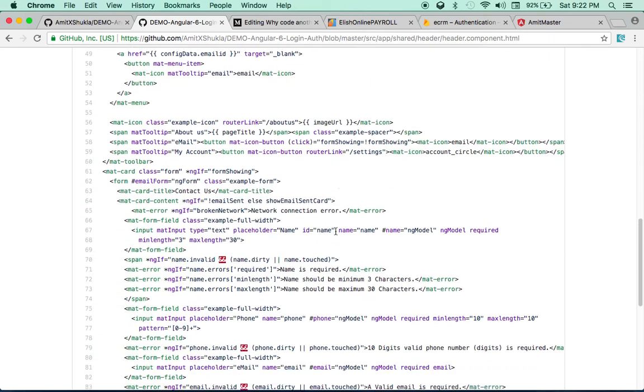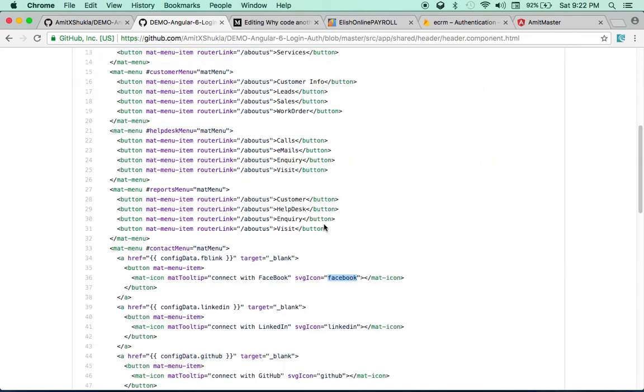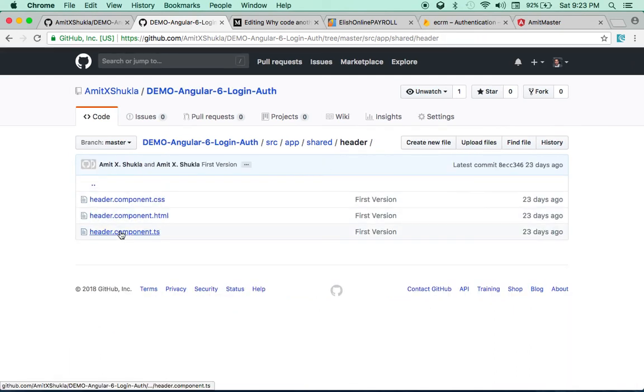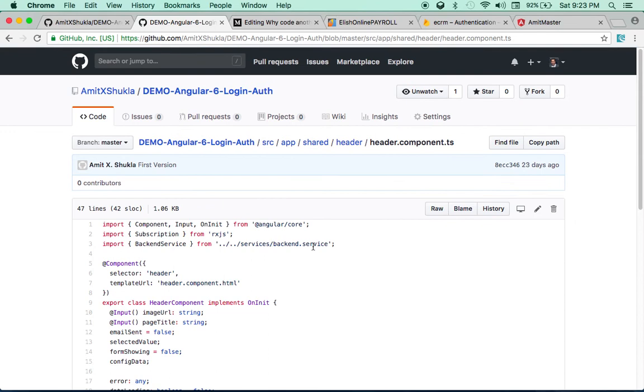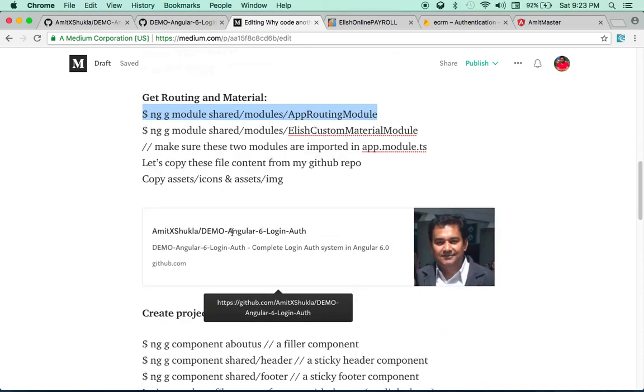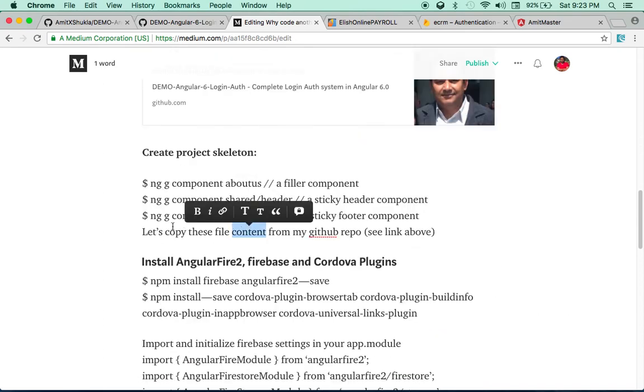Okay, so basically it's very simple. There's not a lot of logic here, but I'm hoping that if you just download it, you can customize this as per your need. But basically it's very simple there. Okay, so that's what the header does in my app. Okay, now let's go back to the next thing.